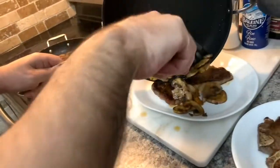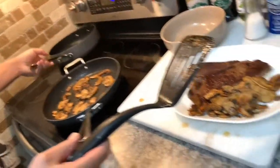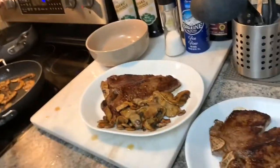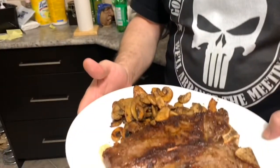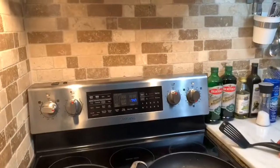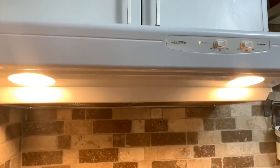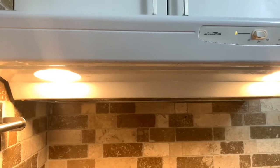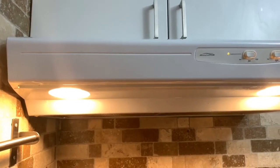The mushrooms have cooked for a few minutes in the steak juices, so now we're going to add them to the plate with the steak. And there's one plate of steak and mushrooms — this is Sunday dinner. One thing to note: you hear the overhead fan in the background — if you're pan frying steaks you really need to use one of those fans, because there is a fair bit of smoke due to the high pan temperatures. Always turn your fan on high and make sure not to forget that.